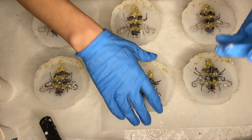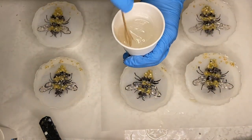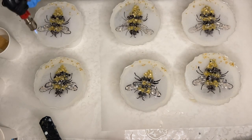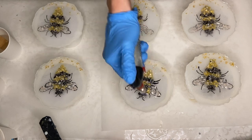Then I mixed in my resin for my top coat. And when I'm working with Dupont, when I top coat coasters, I love to use honey resin, which is just perfect for these bee coasters.